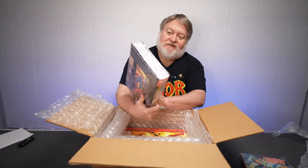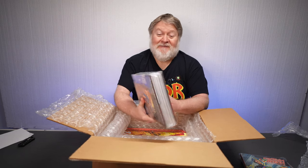Now we've got a Marvel Omnibus — this is Captain America: The Trial of Captain America. With this Omni, I now have all of the Brubaker Cap run in Omnibus format. When I switched over from singles to Omnis, I claimed I was going to sell off the bulk of my single collection to help pay for the cost of all this stuff. And I have all of the singles of Brubaker's Cap run. So now the question is, now that I have all these in Omnis, am I going to sell all the singles? I'm not sure — maybe I sell some of them and keep a few gems.